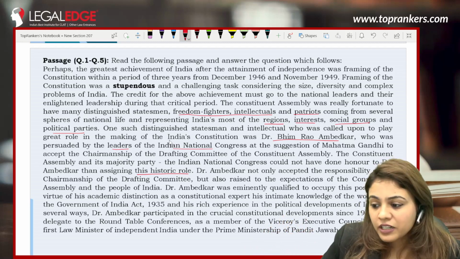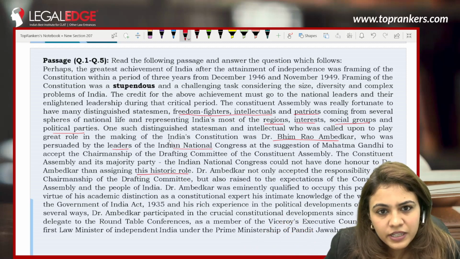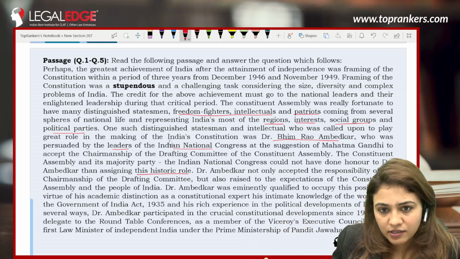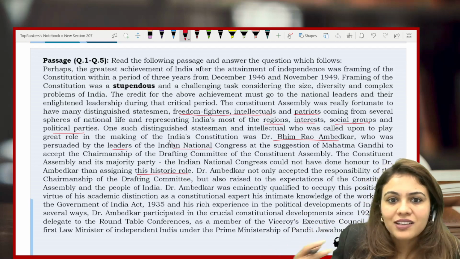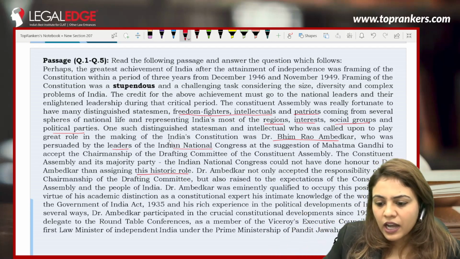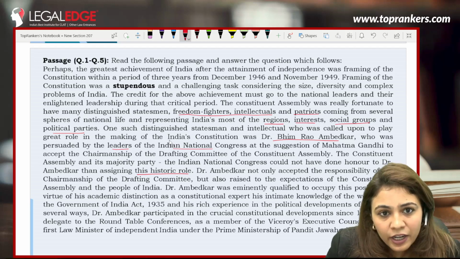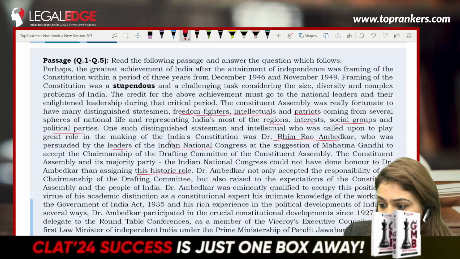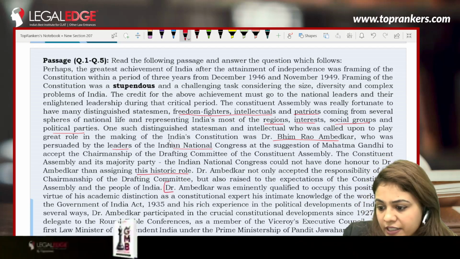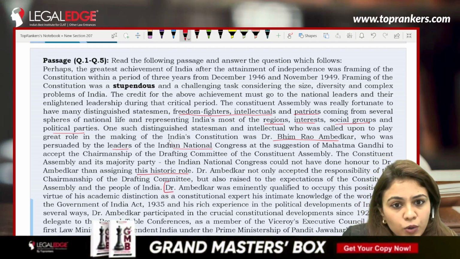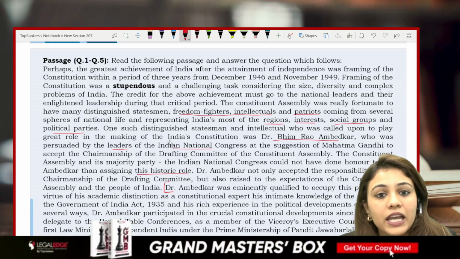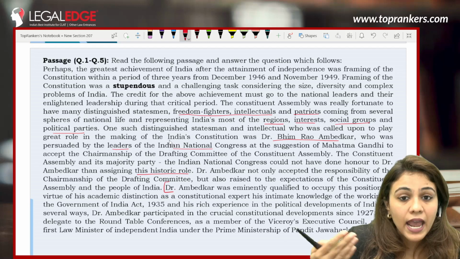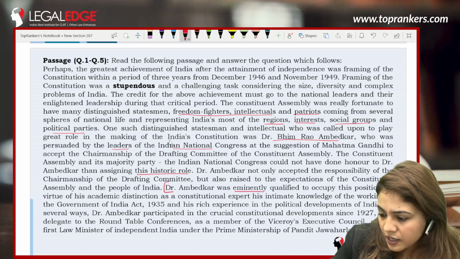Now, Dr. Ambedkar not only accepted the responsibility, he made it a huge success. And obviously, it was a tasking journey for him as well. Now, the thing is, they also tell us why Dr. B.R. Ambedkar was the most suitable candidate for the job. So यहाँ पे clearly हमें पता चलता है कि Dr. Ambedkar was eminently qualified. I hope you know the difference between imminent and eminent. Imminent means something that is about to happen, and eminent, as you can see here, means honorable.